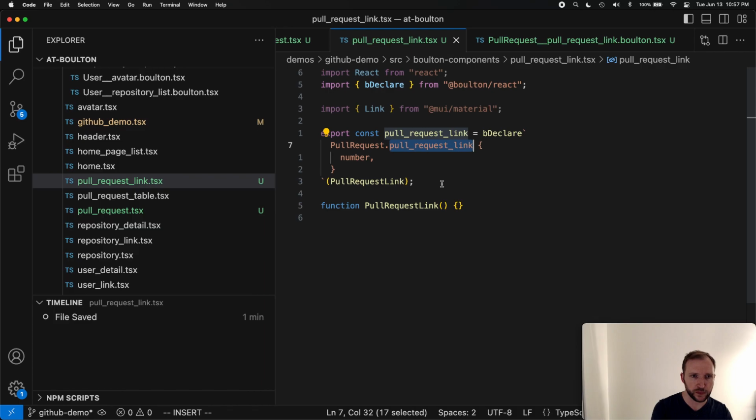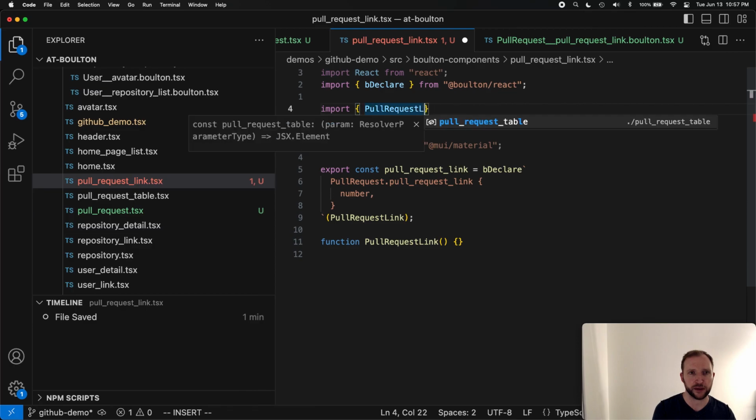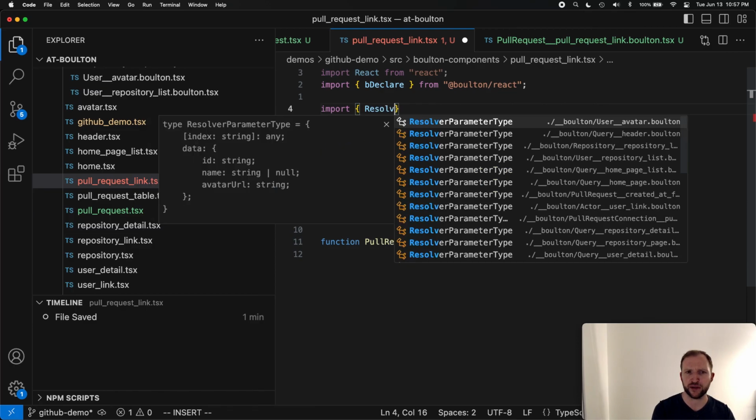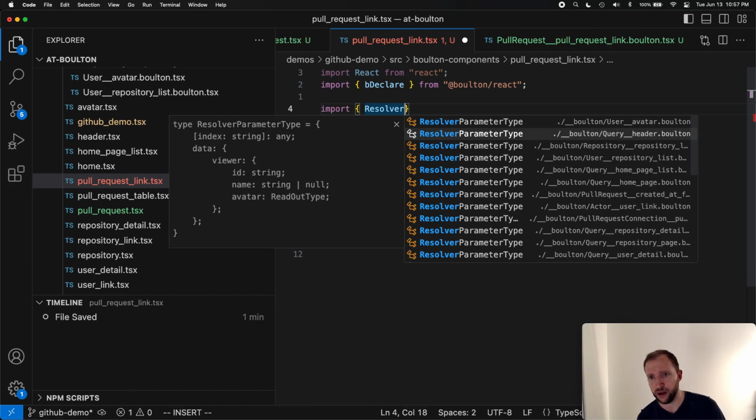Okay, so here we can add some types. In the future, these types will be inferred. So we want to import pull request resolver parameter type from pull request link.